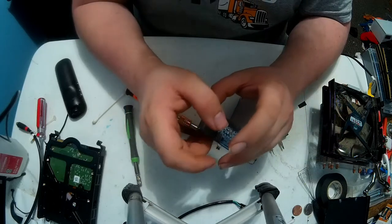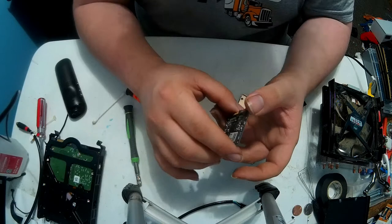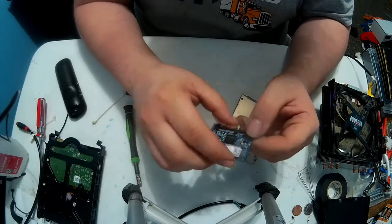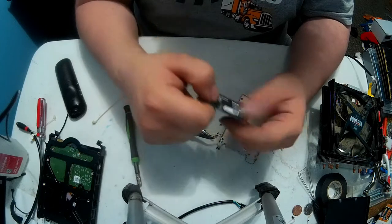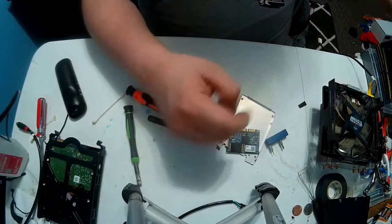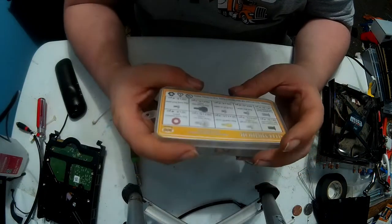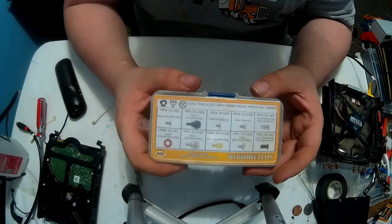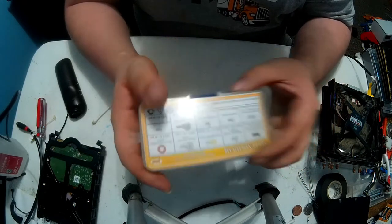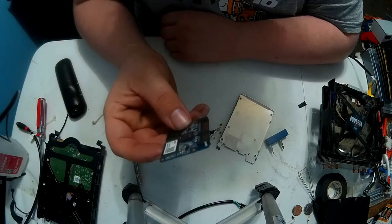And as you've seen in the actual teardown video, the case itself had three different locations to mount SSDs. And this is my little kit that I bought. It has 300 pieces. I paid $8 for it. If you're going to do computer jobs, buy the right stuff so your customers are happy and stuff like this does not happen.